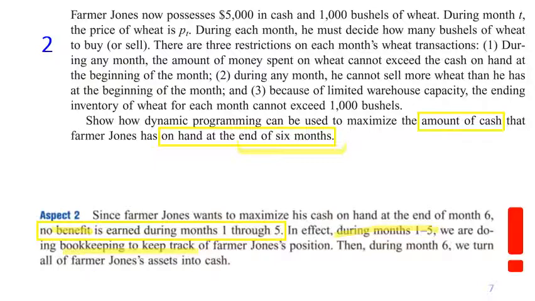Maybe at this point you're still not sure what this really means, but we will see just a bit later in the recursion, that during months 1 to 5, we have 0 cost or benefit or revenue or anything. We just say that we have this much money, we do something, so that becomes the cash position for the next month. So keep this in mind. This is what is very important about this example.